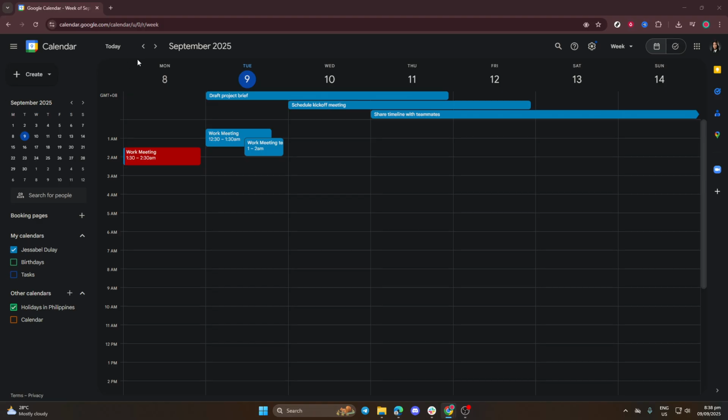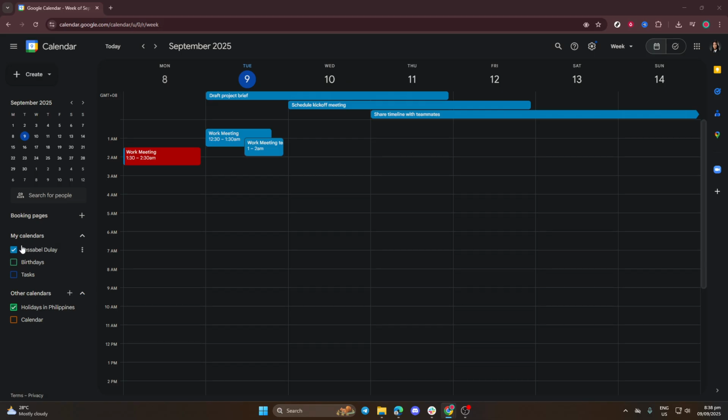First, what you'll need to do is open Google Calendar on your desktop. This is usually accessible from any web browser, so pick your favorite, whether that's Chrome, Firefox, Safari, or another. Once you've navigated there, take a look at the left-hand side of your screen. You should see a panel, and on that panel there's a section titled My Calendars. This is where all the calendars associated with your account are listed.